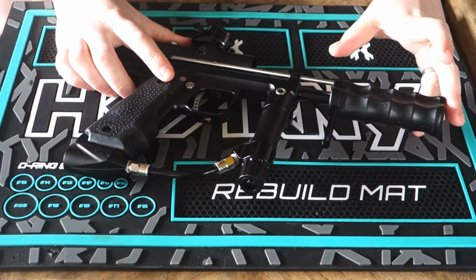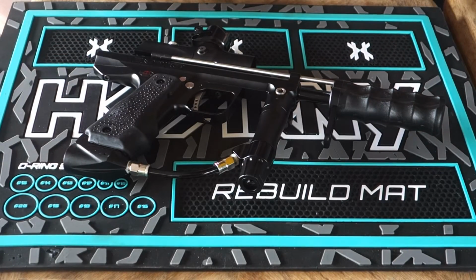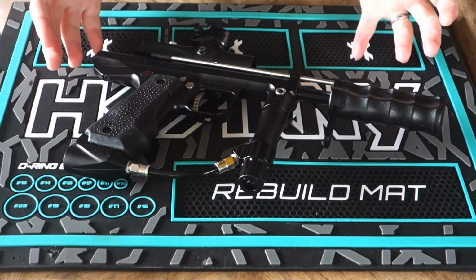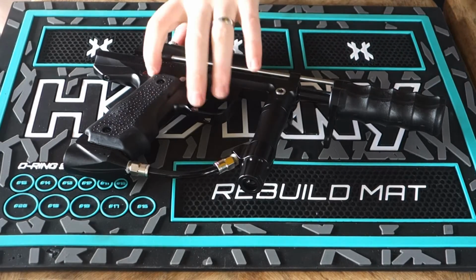The pump action is quite smooth. I can't really compare it to the CCMs, the Phantoms, or the Bob Long MVP, and I'll just assume that those have a little bit better pump stroke. But I don't have any issues with this one. There's no problems with it for me.